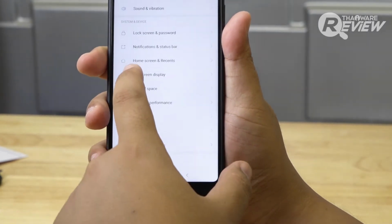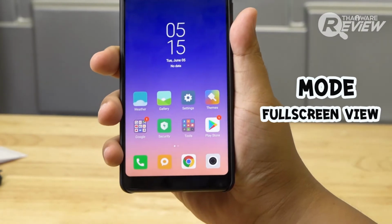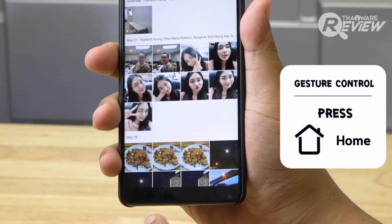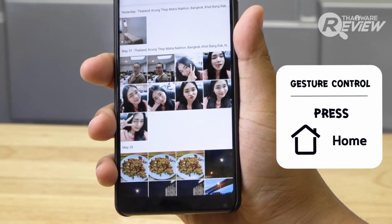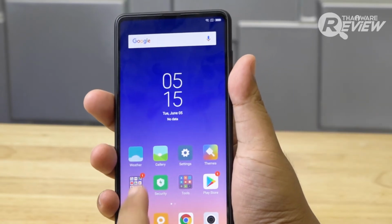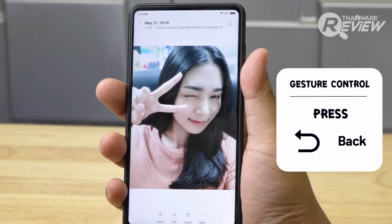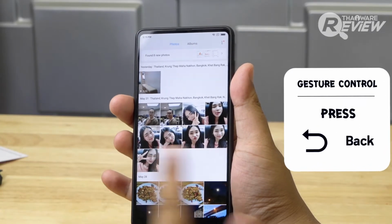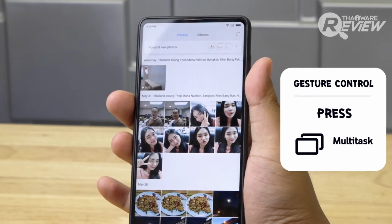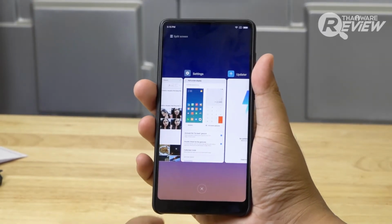Once you change to full screen, you might wonder how you can access our favorite little buttons. For example, I want to call someone, but I'm currently viewing photos. How can I do this? All I gotta do is swipe up from the bottom, just like the iPhone X. What about if I want to go back to a previous app? Easy. Just swipe from the side. Accessing multitasking is accomplished by swiping up and holding. Personally, I like this better. It feels more immersive and is still easy to use.